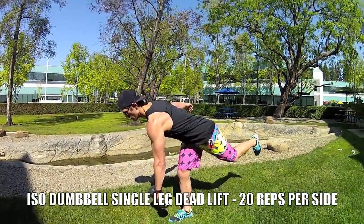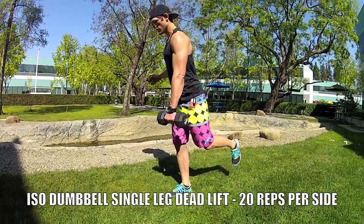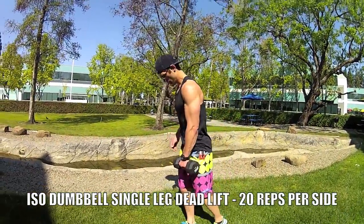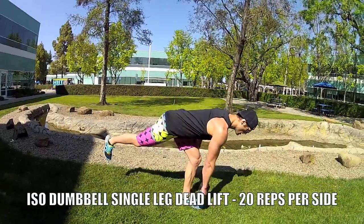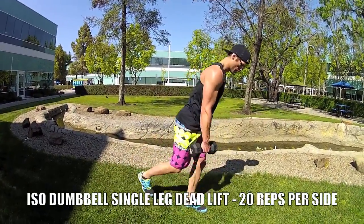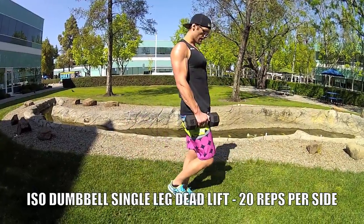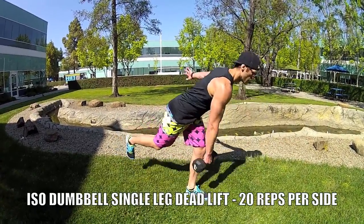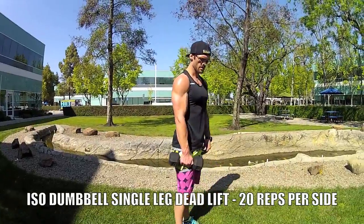8, 9, 10, 11, 12, 13, 14, you come up, 15, good, switching sides. 1, 2, 3, 4, 5, 6, 7, 8, 9, 10, 11, good, 12, 13, 14, 15, good. Now the ground.